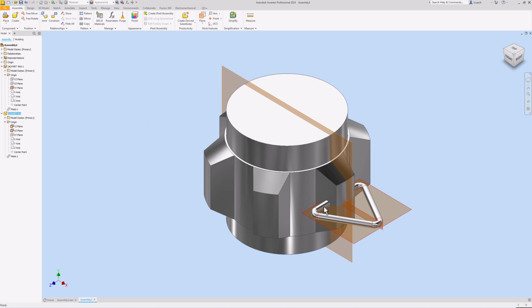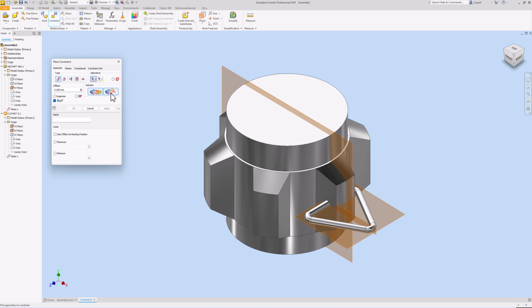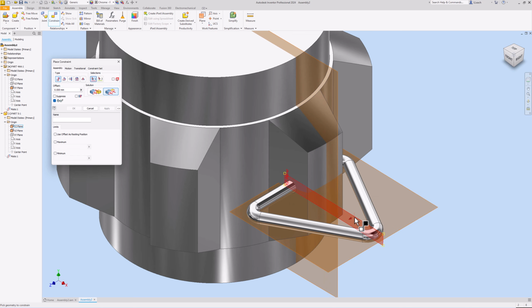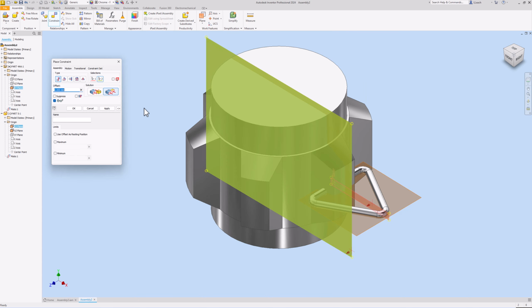So now I can still move this side to side and up and down. This plane here that I have, I'm going to constrain it to this plane here. I'm not sure which one of these it's going to be. Let's go with maybe flush. I'm going to zoom in. I want this plane, and that arrow's coming towards us, with this plane, that arrow's coming towards us. So I think we're good there. I heard it clonk in. So I'm going to hit Apply.